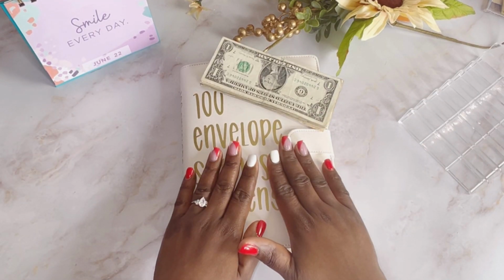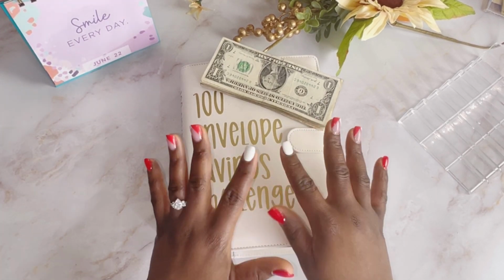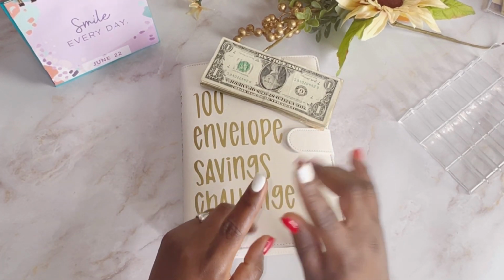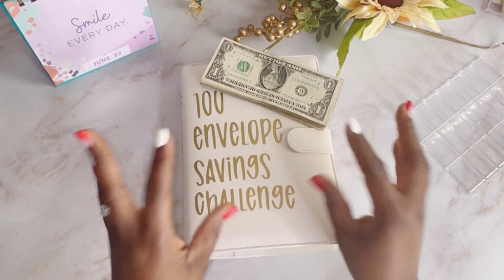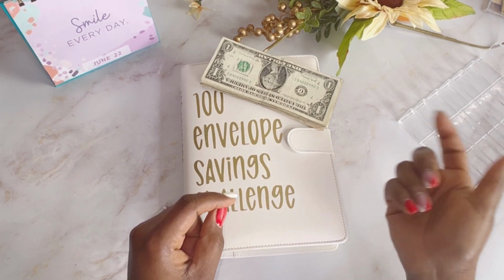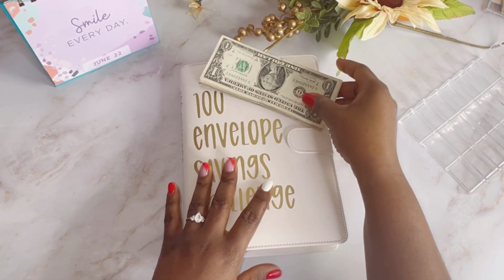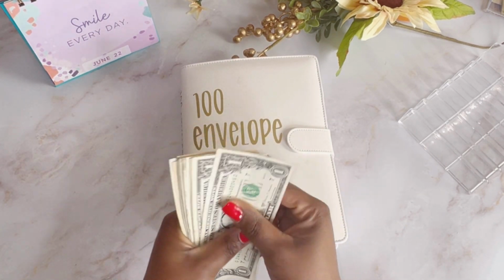If you are new here, I'm doing the 100 envelope savings challenge, but instead of just doing it 1 to 100, I'm doing the multiplication form. It means that the numbers that are double, I'm multiplying them and putting them in the envelope, which I'm going to show you guys quick. But before I do that, let's go ahead and count the money.